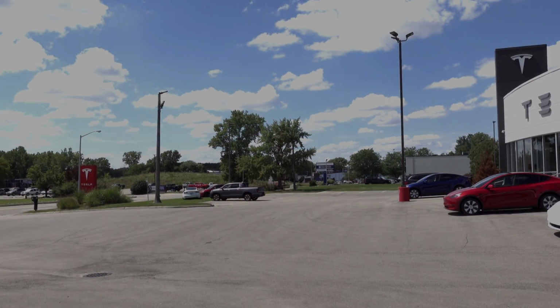So I am here currently at the Tesla Service Center in Grand Rapids, Michigan. Wonderful, wonderful service center. And I'm here to get the windshield changed. Now, this, of course, is going to be specific to Michigan. In our case, we work with Hanover Insurance, which in Michigan actually goes by the name Citizens Insurance. So my experience is going to be specific to our location here in Michigan, which has its own unique insurance issues. So let's get this thing fixed up, and I will share with you the experience and how it all works out.